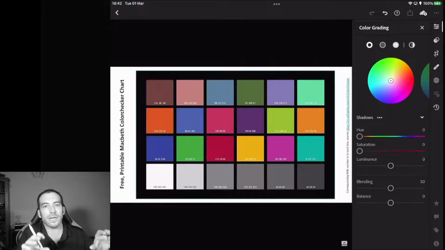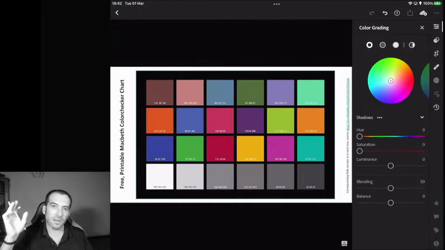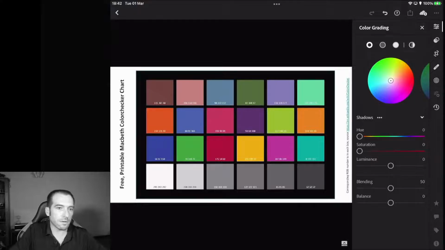Previously in Lightroom we only had shadows and highlights, and we could change the color or the hue of one of the 2. Now the nice thing with Lightroom is we've got the third one, so we've got midtones as well. So we can change shadow areas, darker areas, we can change midtones, and we can also change highlight areas, which is quite nice. Okay, so you see the 3 little dots at the top. Let me find my mouse again and just point it out for you. So we've got this dot, which is our shadow dot, this one for midtones, this one for highlights, and we've also got one for overall.